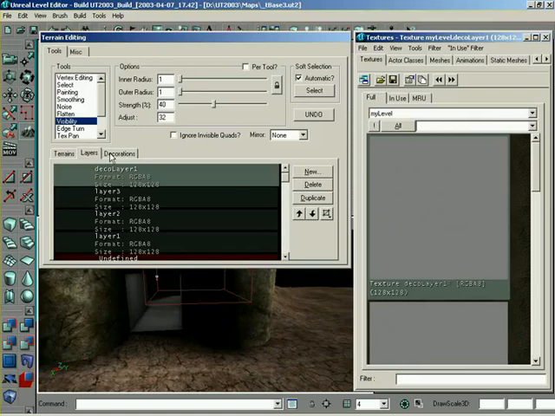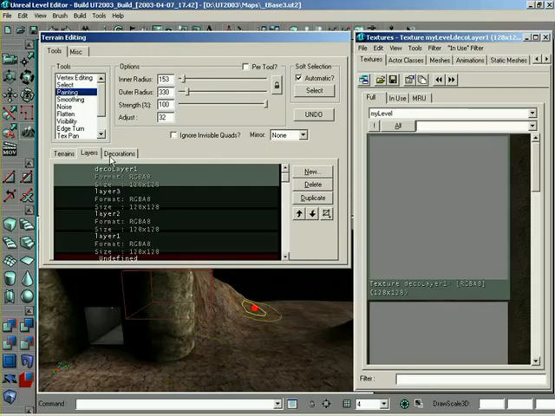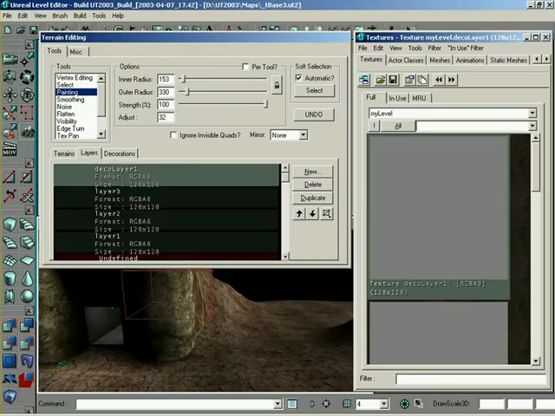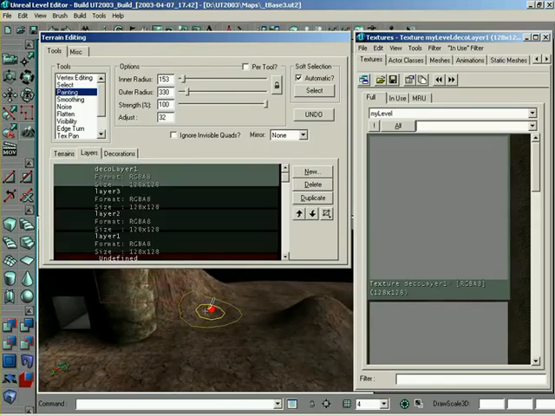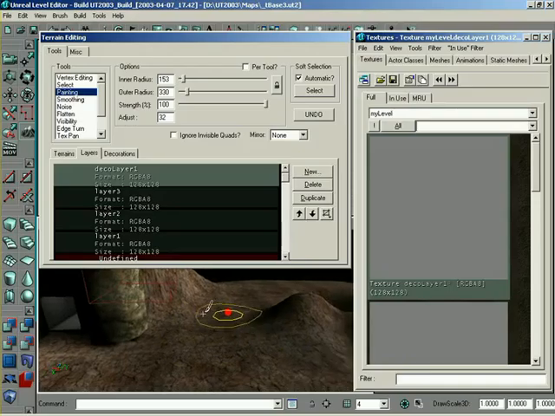Now, I'm going to select this and start painting. I'll grab a little bit of radius, and set the strength all the way up. So now I've got layers selected. It's also important to note that if you're using a layer to define a density map and you paint on that layer to, in effect, paint your decoration, make sure you actually are on the Layers tab and painting on the desired layer, not painting on the Decorations tab. This can cause problems. So with this layer selected, let me paint out in this open area a little bit. But notice that as I paint, nothing really happens. It may affect the shadow maps a little bit, but we don't see any meshes at all.